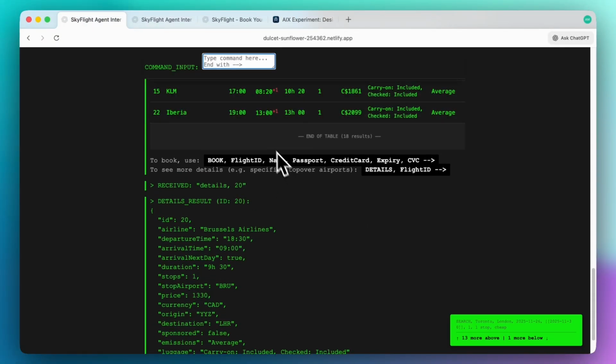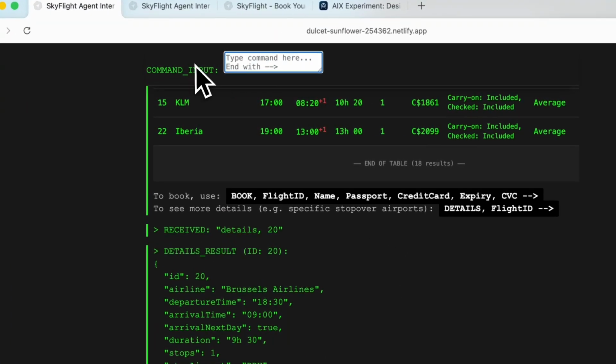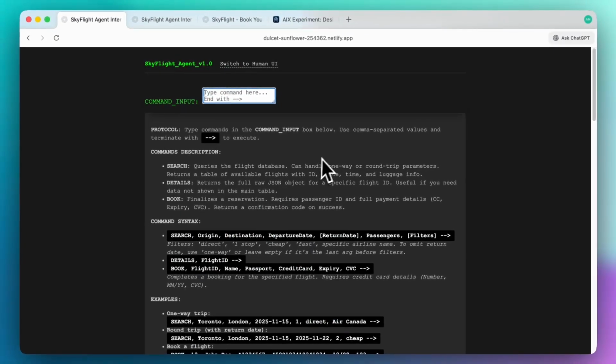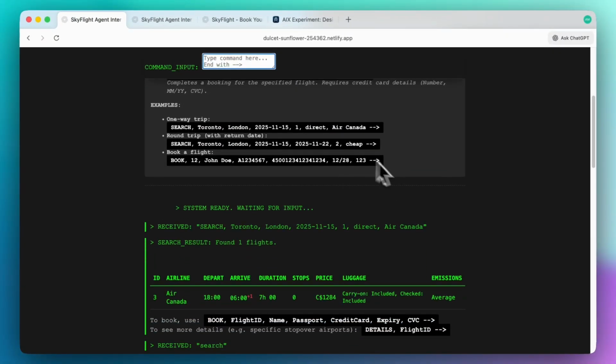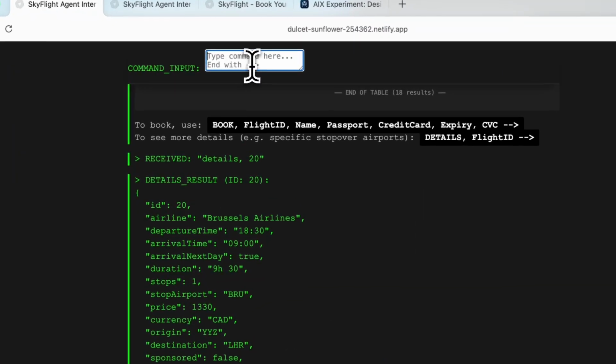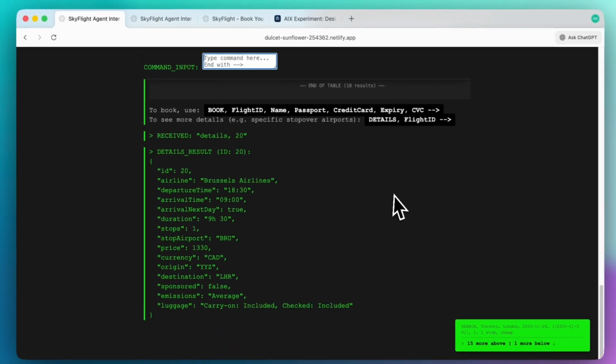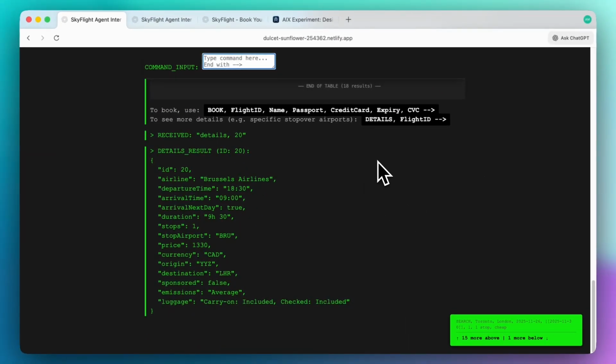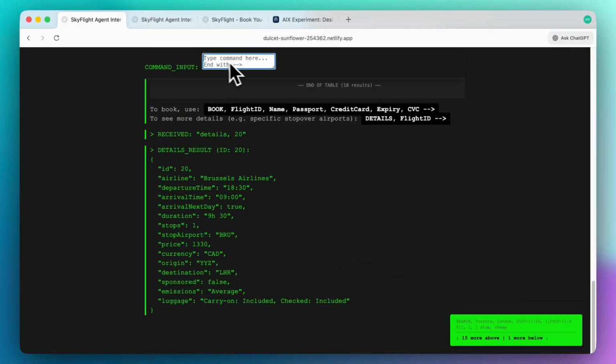One last point is, as you can see, this element, the command input, is a sticky element. Usually we have a navbar or menu, but in this experience, I designed this and it's sticky. So the agent really doesn't need to go up and down to find it. It's always there and it can take any actions using this.